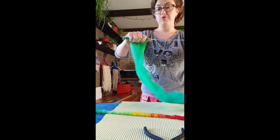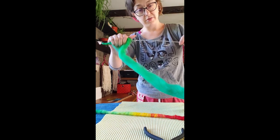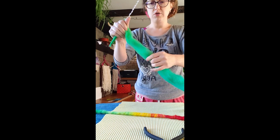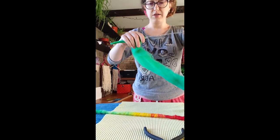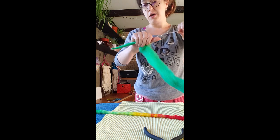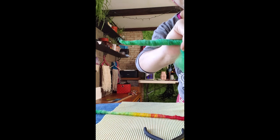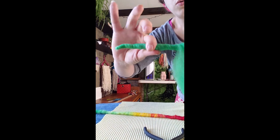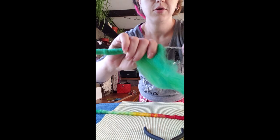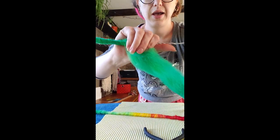And if you have drafted it out properly, which there are tons and tons of videos on YouTube on how to draft out wool, so I'm not going to cover that with you guys, but you can look it up on your own. If you've drafted it out properly, it will lay really, really well. And you want to get it as tight as you can, so just spin it the best that you can.